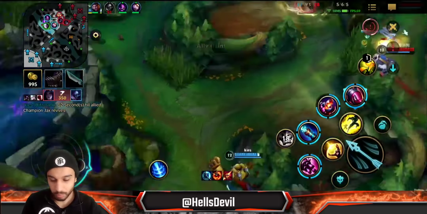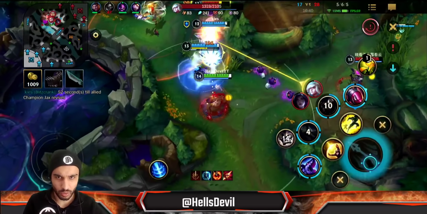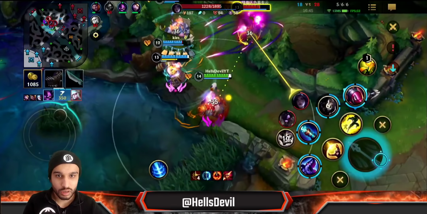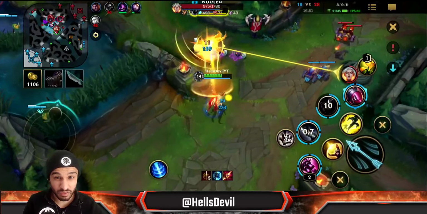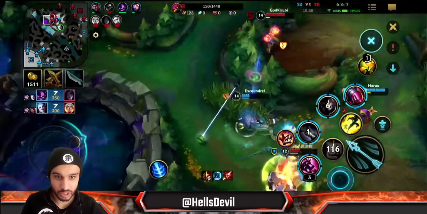Basically, with the blue buff, you can completely spam your rockets for everything. Like, look, I'm initiating the fight with a rocket. Boom, boom, and boom. She's dead. Boom, boom, boom, I hit the Kai'Sa in the backline right there. I gotta be very careful of the kill, but I used my barrier to outdamage the kill.